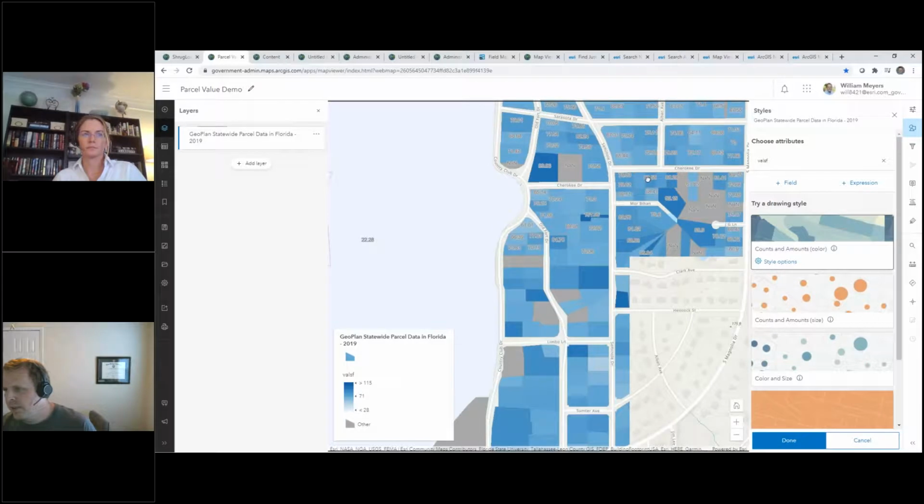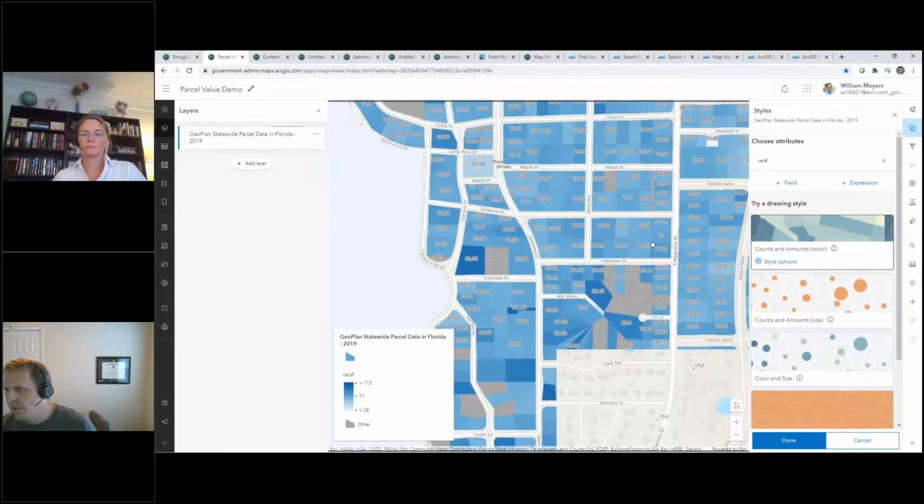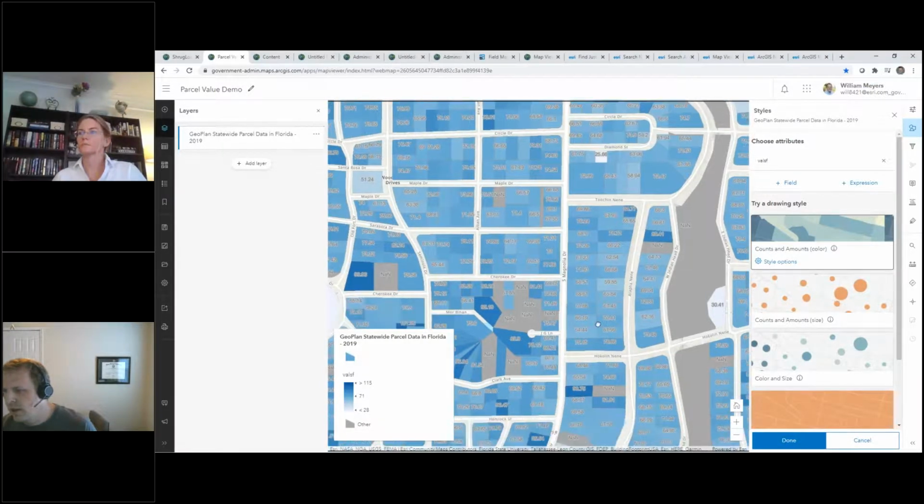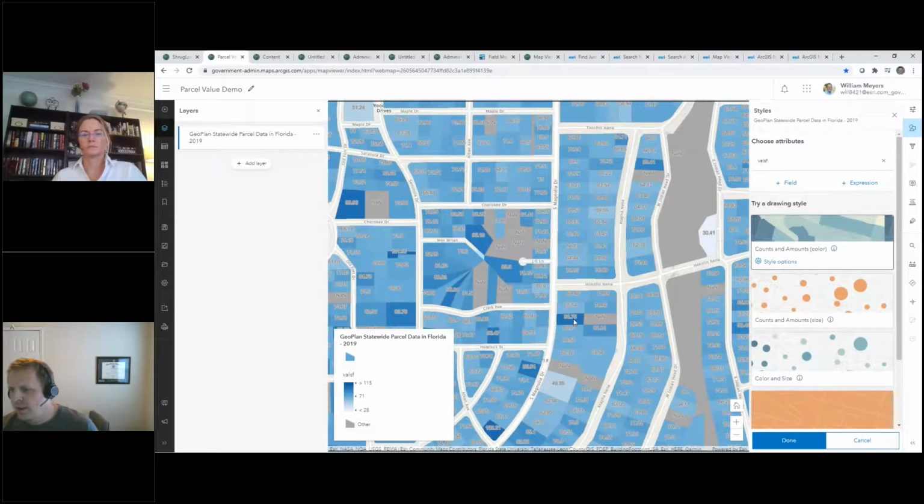So this symbology is all being rendered on the fly with Arcade. These labels are all Arcade expressions, and it's really cool to be able to say, okay, this property is $98 a square foot, versus this property is $49.99, right?